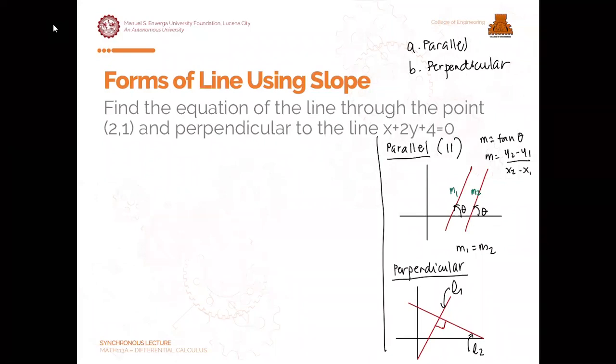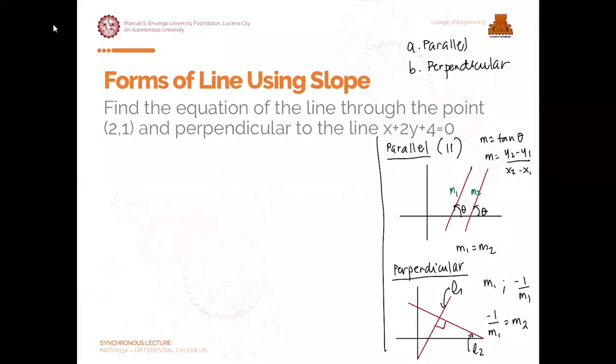Okay? Di ba may sariling slope si line 1, ito yung slope niya. Kapag kinuha natin yung negative reciprocal niyan, ano ang negative reciprocal ng M1? So negative 1 over M1. Okay? So kapag yung negative reciprocal ni M1 ay equals kay M2, our lines are said to be perpendicular. Okay? So ito lang yung side discussion natin or refresh kung paano na-identify kung parallel o perpendicular yung line.